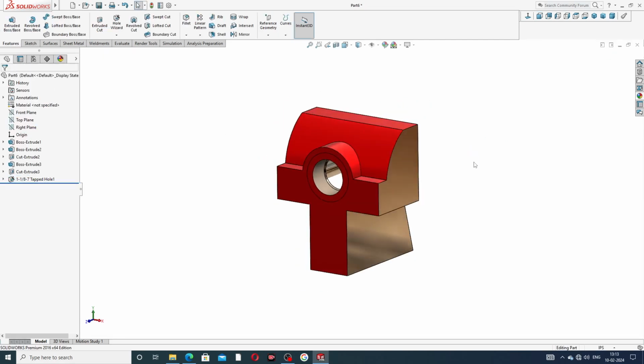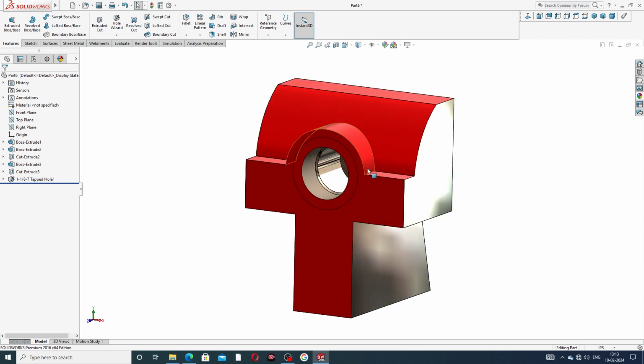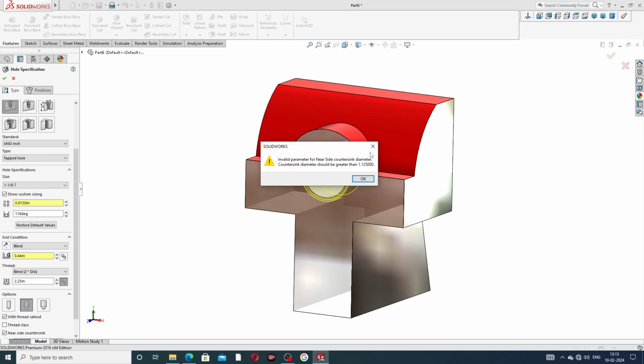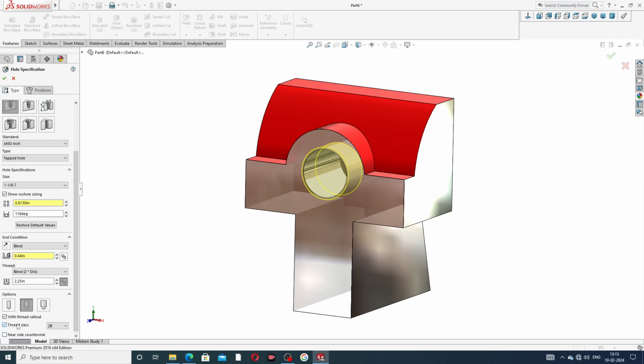Okay, this is a perfect cutting here, but then go to the near side countersink and uncheck it here. This is perfect, and click OK.